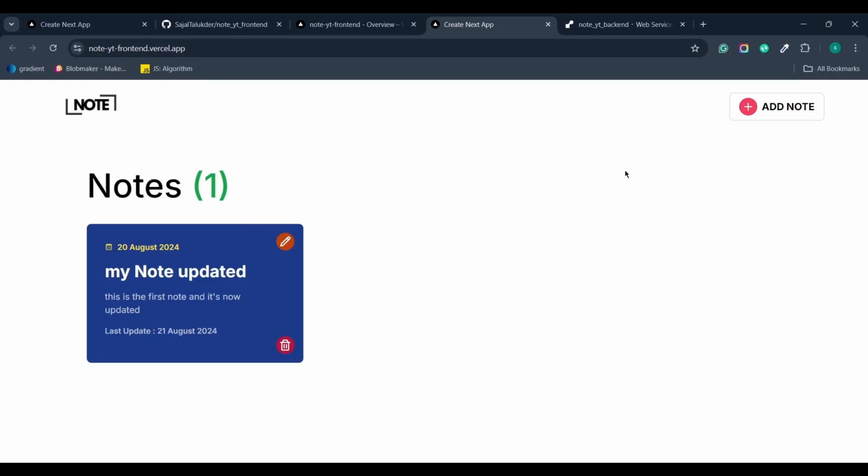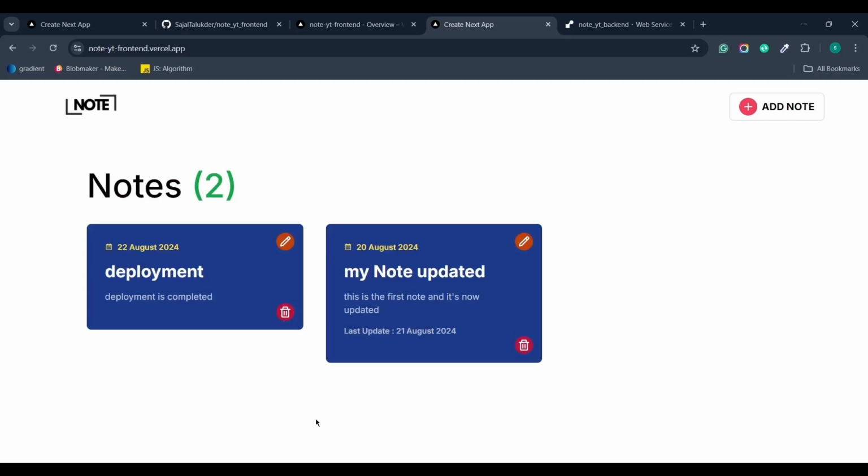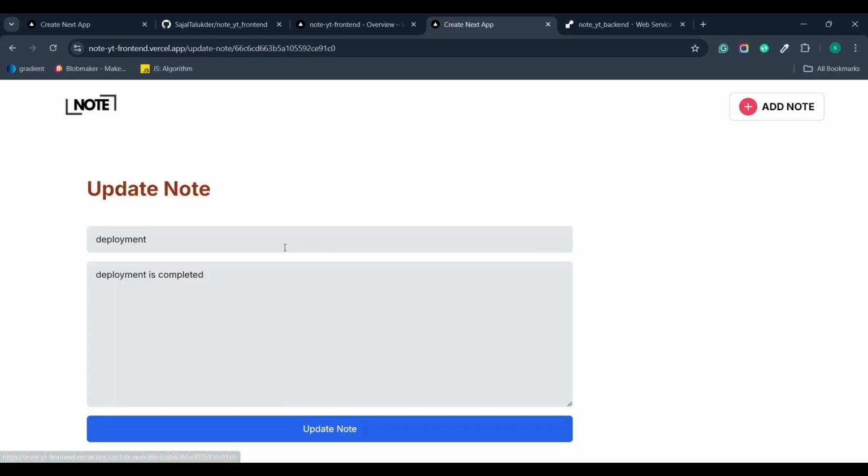Now let's check if our features are also working in the deployed version or not. So if I click here to add node, let's say deployment is completed. Now if I click here to add node, you can see our add node functionality is working. Let's edit this one.